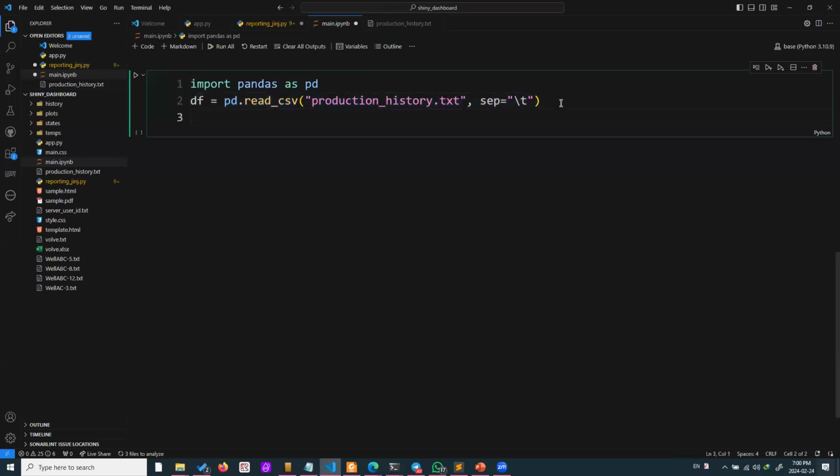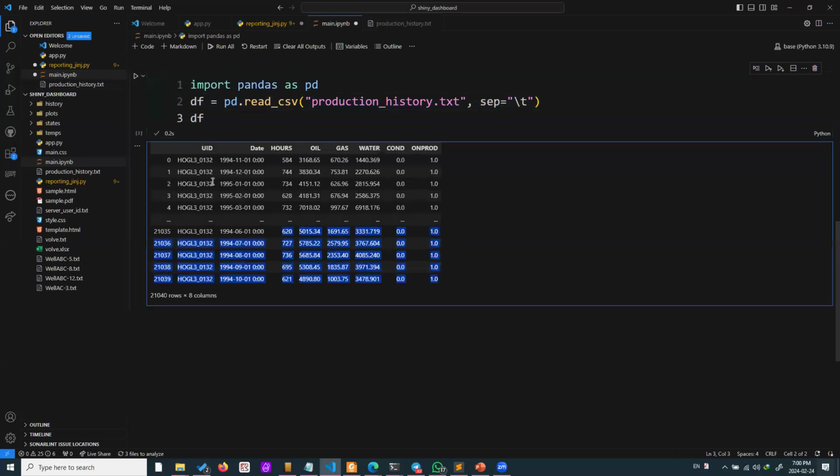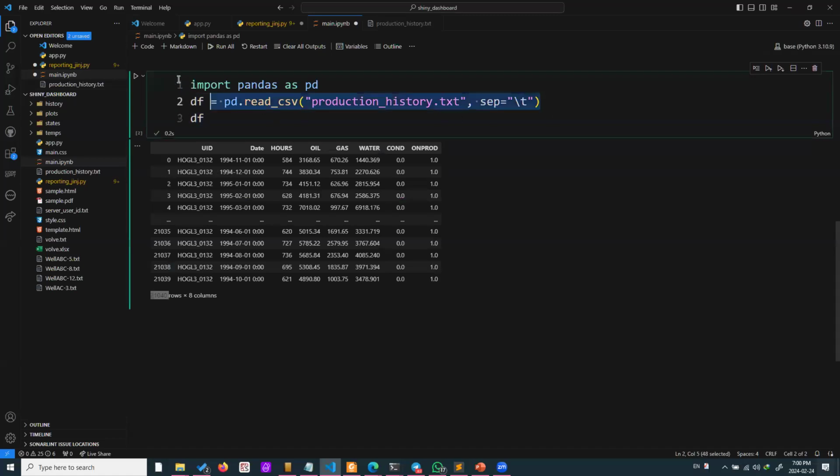Once you do that, you will type df. Once you type df, you can run this file. There you go. Now you have successfully read the file and you have printed it at the same time. You can see it contains 21,000 rows. And if you compare that with Microsoft Excel or any spreadsheet performance, you can see Python is much faster. And it's under 3 lines of code, because the last line, to be honest, does not count. The active line of code is line number 2, which is actually reading the file.